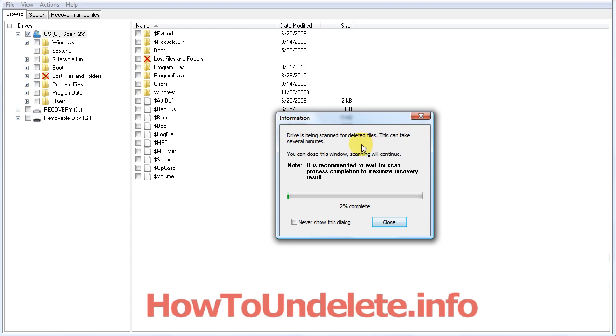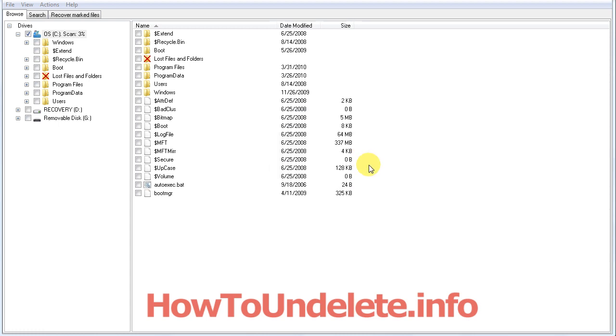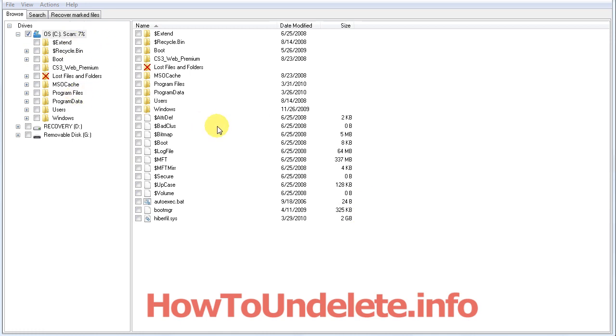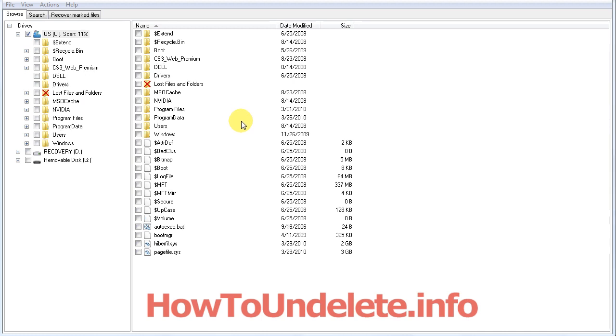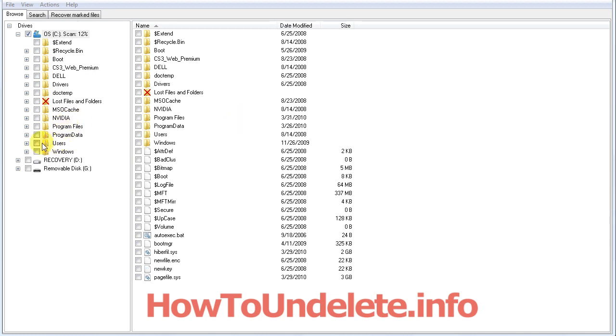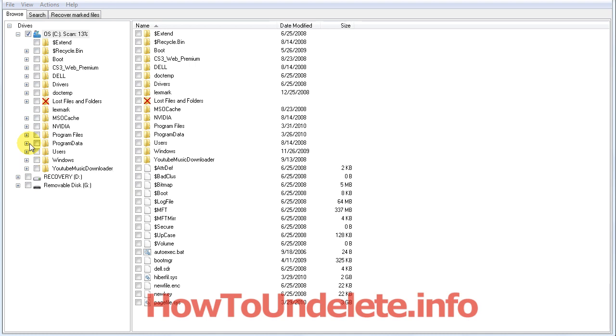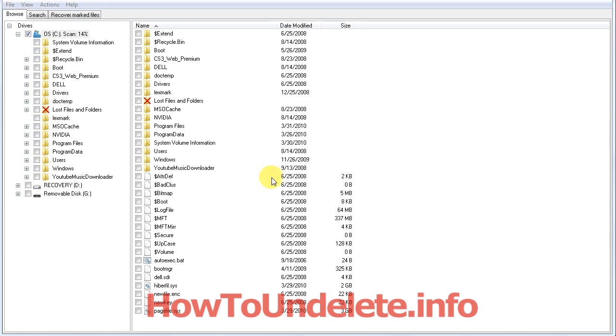Now, if your files aren't in the recycle bin, they've been deleted, so this software will help you find them. I'm going to go ahead and let this run, and then I'll show you how it works. Oh, there it goes. So basically, now you'll have to know where your files were. So if you deleted your files from your users folder, which is here, typically most people will save their photos in their username / pictures.